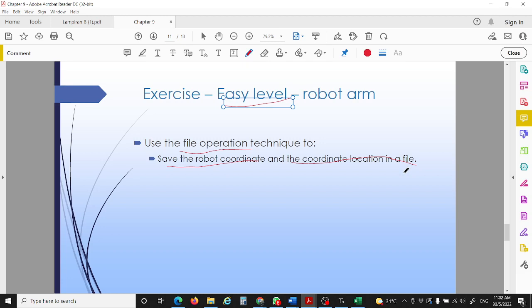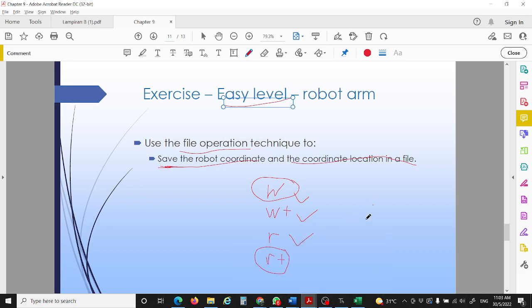For this exercise, what is the file mode that you need to use? Which one? W plus, read plus? W only. That means you just want to write only. Correct, Kevin. I forgot to mention, R plus means that you want to read and you want to write, but normally we just use W.